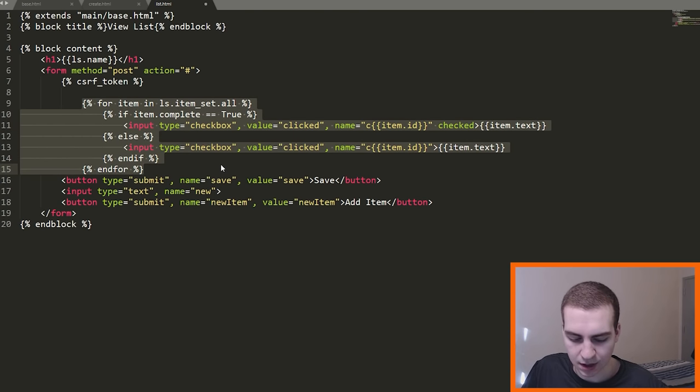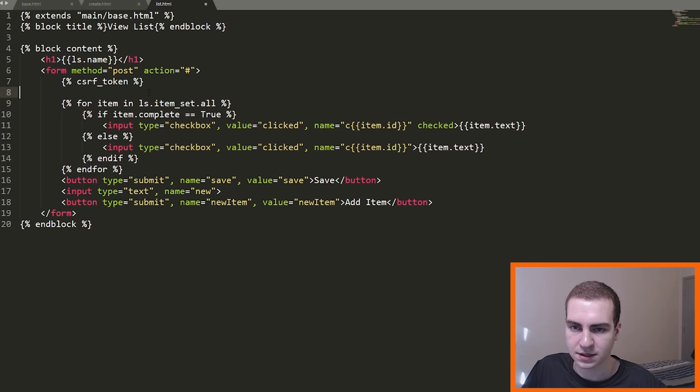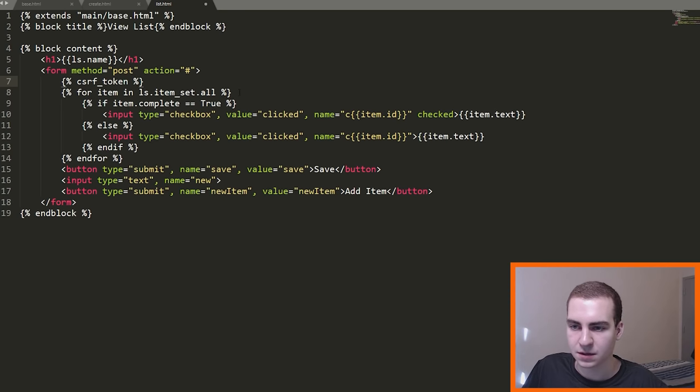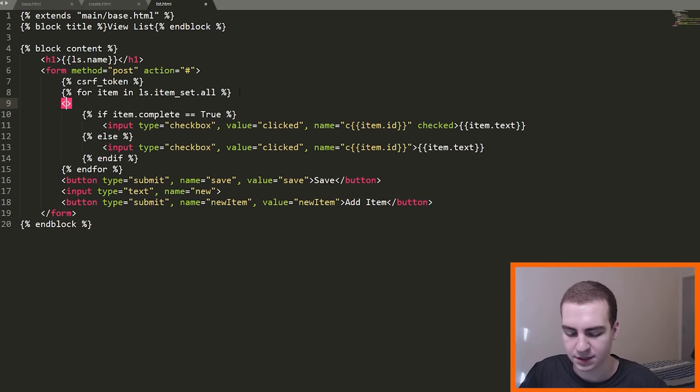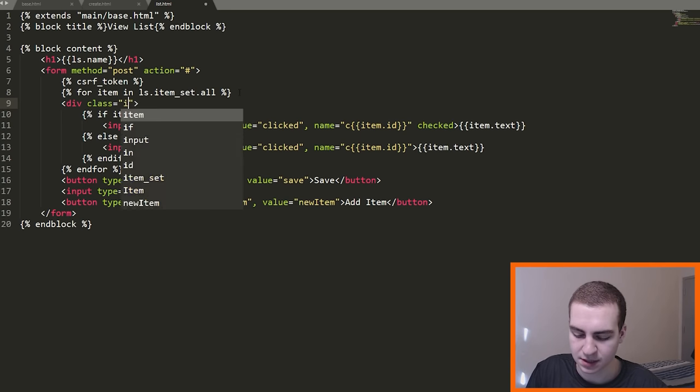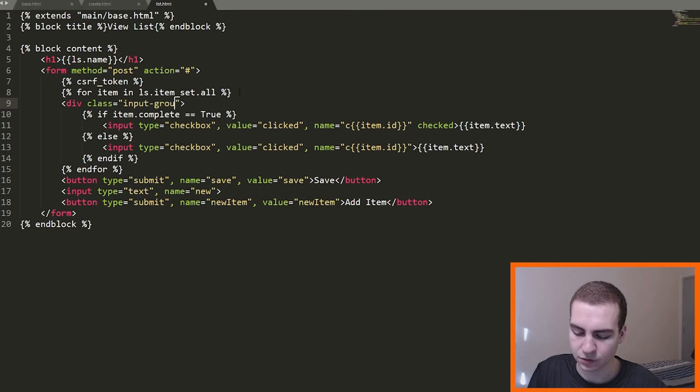So we can tab this back. Actually, I probably should have just left it, because I'm going to have to put this inside a div. But anyways, inside of our for loop now, I'm going to create a div. I'm going to say this class is equal to, in this case, input-group, and then mb-3. And then I'm going to add a prepend in here as well, because I want to combine these checkboxes with the text, which we'll add in a cool way in a second.